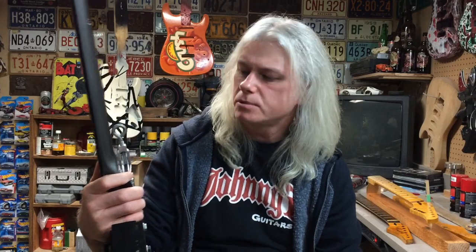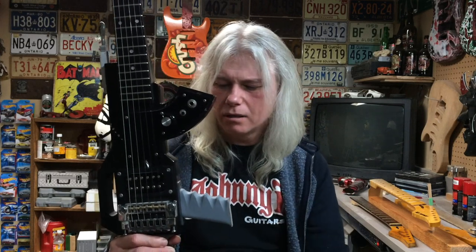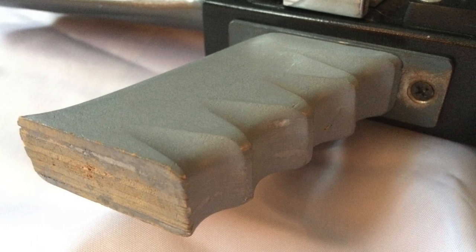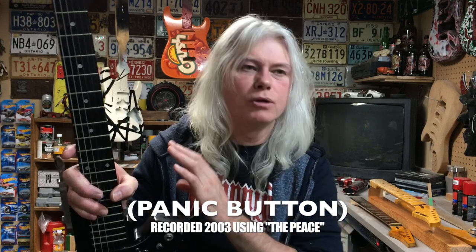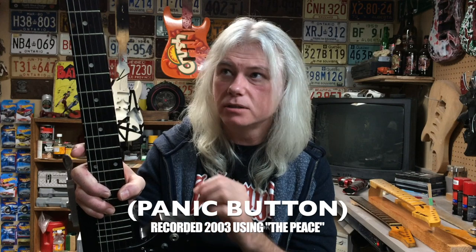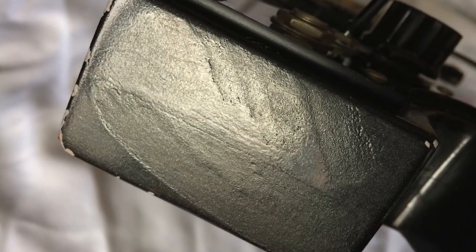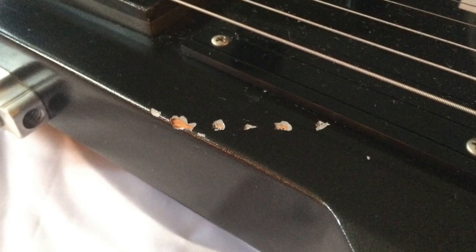I'm going to put that steel bar on a little thing. I added the magazine — well, this is the trigger handle, which was always missing. I saw a picture of the machine gun and realized I was missing that, so I decided to add it while I was rebuilding and overhauling it. I cut it out of fine wood and used car primer to match the rest. I was going to paint it but I don't want to wreck anything. I almost repainted the whole guitar and I would have been so disappointed, because it has all the character from day one — even a little fingerprint where I wiped a paint drip off. This is a very sentimental guitar to me, so I'm glad I didn't repaint it.